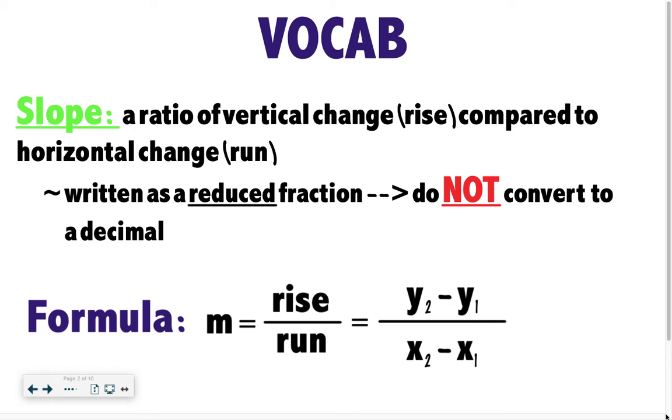Okay, the formula for slope is rise over run. We kind of did this without calling it slope a couple sections ago, where you subtract your y values on top, over, and then you subtract your x values on the bottom. And generally, the variable we use for slope is m. So if you ever see m equals for the rest of this chapter, they're talking about the slope, okay?